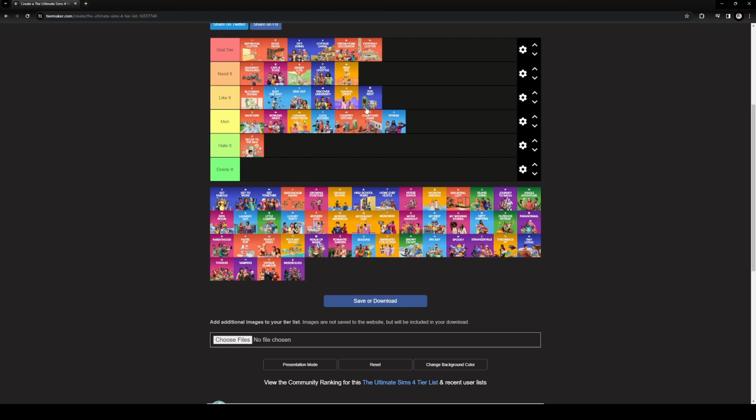For Rent, I'm gonna put in like, purely because I would put it higher, maybe in Need It. I don't think it would make God tier, but I would put it higher in Need It if it wasn't so buggy. It is very buggy right now. The cast is cute, the build by is cute, but the gameplay right now, I've not played enough with the gameplay, plus it's just been very buggy. Things aren't working, aspirations aren't ticking off properly. So yeah, I'm gonna put For Rent and just simply like it.